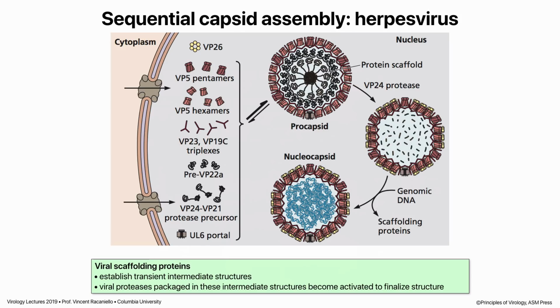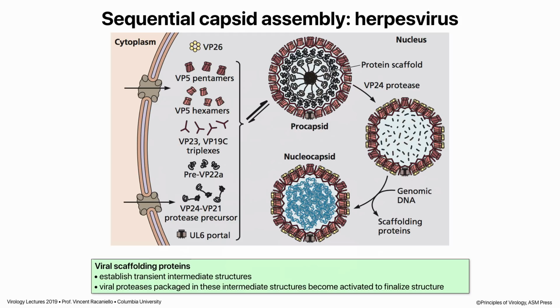The protease is VP24, and the peptides come out the portal, and then the genomic DNA is imported into the capsid through the portal. All right, so this procapsid is an intermediate structure. It's a sequential assembly because we're doing things in step. The procapsid is intermediate. We get rid of the interior scaffold, put the DNA in it, and then we have a virus particle that's going to be infectious.